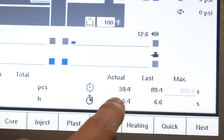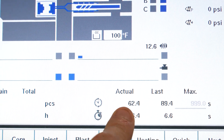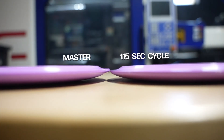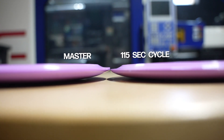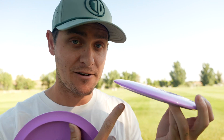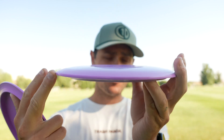After that we tried temperature, and to be honest we didn't see a ton of variability — until we started testing cooling time in the mold. It was the moment we went from a 65-ish second cycle time to a 115 second cycle time. Cycle time is just how long it took to make the disc — injection plus cooling time in the mold is your overall cycle. Seeing the difference between the 65 second and the 115 second cycle time was insane. Clearly this is a much flatter Ozone. This is pretty much what we designed.